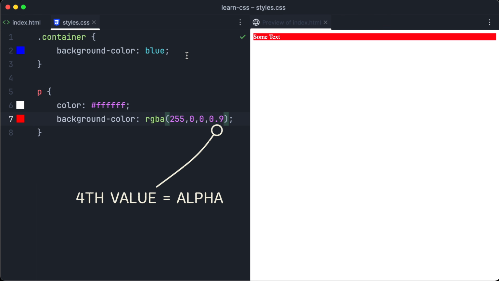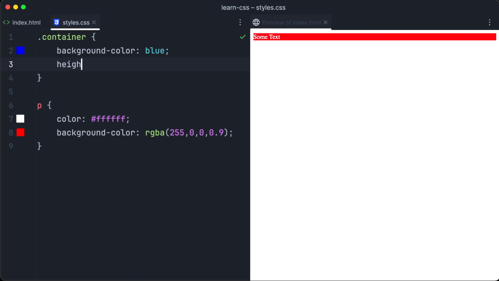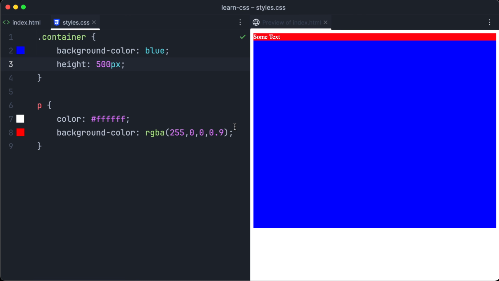The fourth value is used for the alpha channel, and the lower the value, the more transparent the color is. Let's set the height of the container to 500 pixels quickly and decrease the alpha value to 0.5, and we will see that both colors will blend into each other and create a purple.